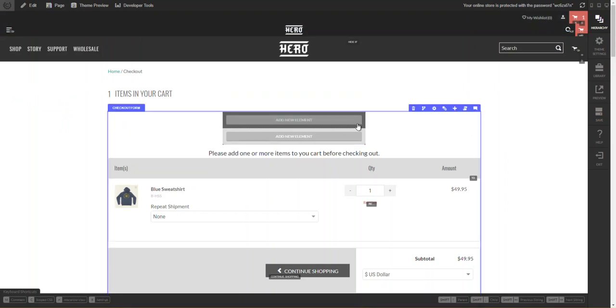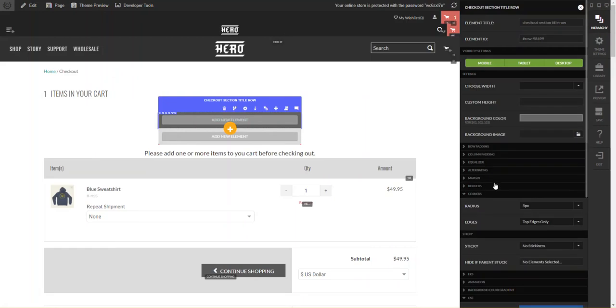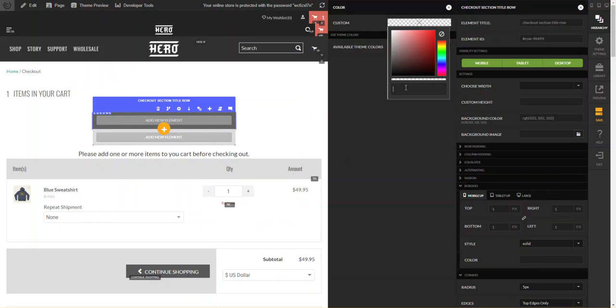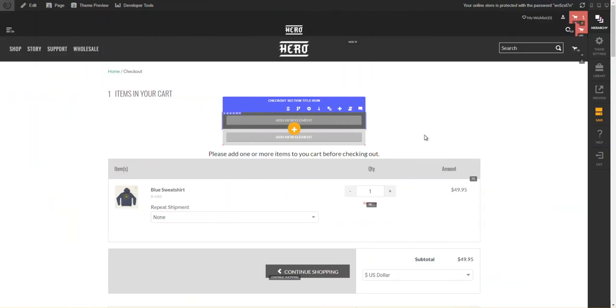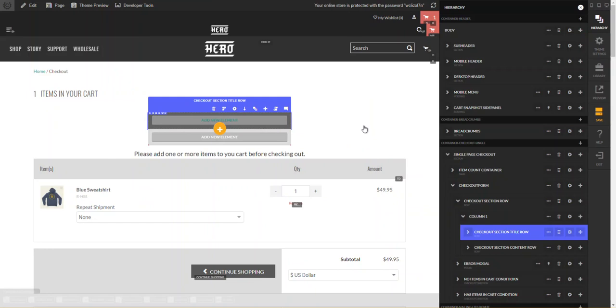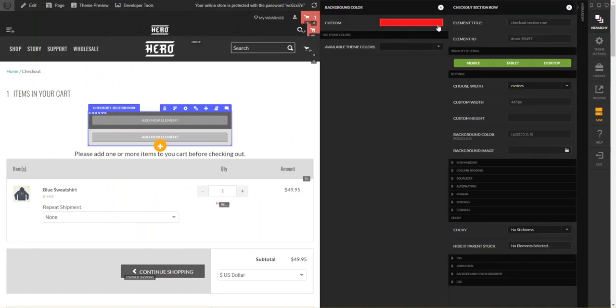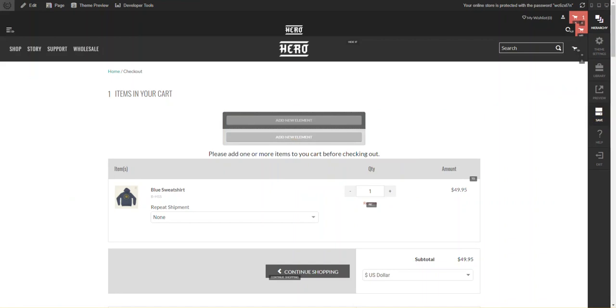And it looks like we have a little bit of border on this one. So let's see here. They were using a solid 1 pixel border on all sides. So I can just hit 1 pixel and then say link, and it'll fill all that in. Do solid, and the color they were using was 555. Cool. All right, let's go ahead and get rid of that red on our parent row here. Awesome.